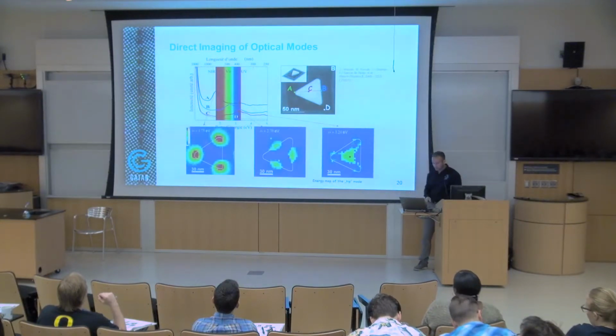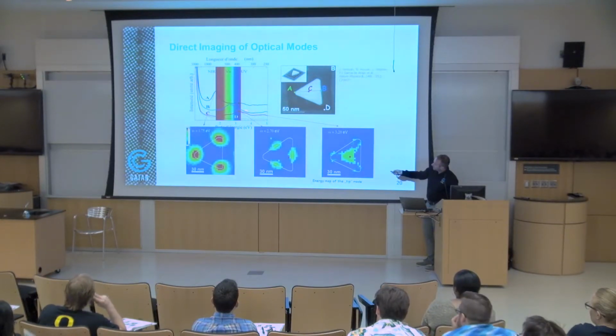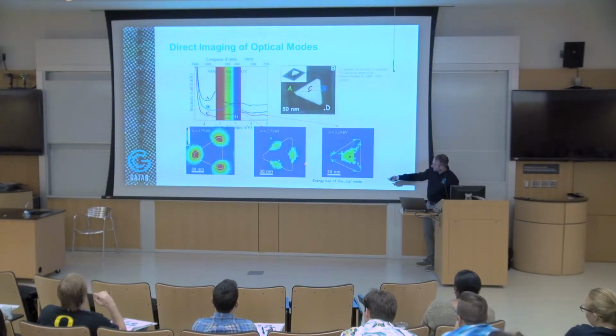So let's look at this in more detail. If you try to map each single feature, you can see that the feature A, which is in the visible, has all its emission located right at the corner of this particle. These are 1.75 eV, so this is the near infrared. The other one, 2.7 eV, is located right here across this particle on the side.